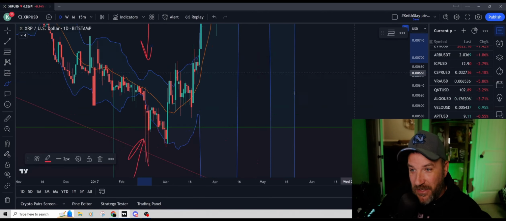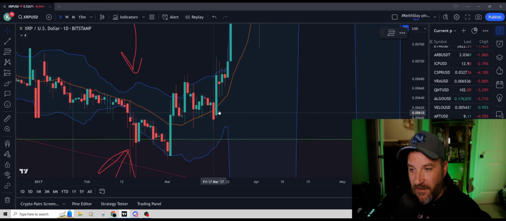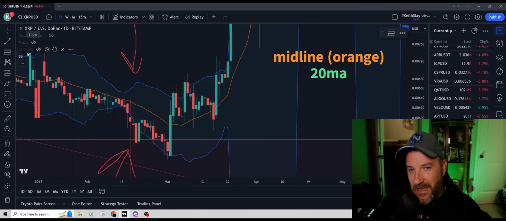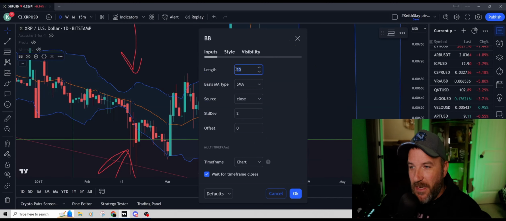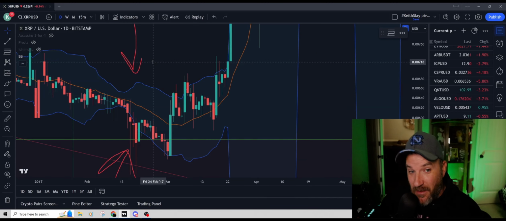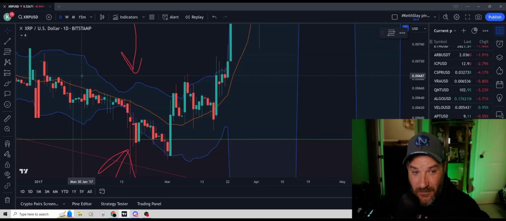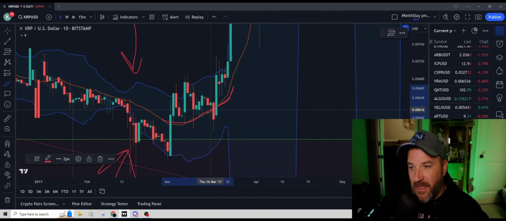Now we can mention that midline of the Bollinger Bands, which is that orange line right there. It's actually a moving average. I believe it's the 20-day moving average. Let me look and see real fast. 20 moving average, so 20 SMA. We went over simple moving averages before. It's the 20 instead of 50. We went over 50, 100, 200, well, it's the 20. Sure enough, as we had tight Bollinger Bands start to squeeze in, we jumped over this midline right here.